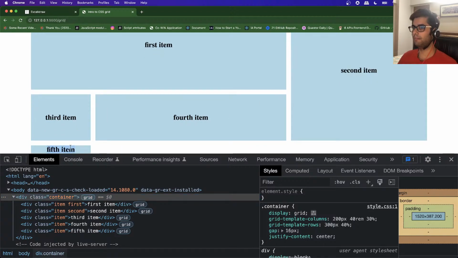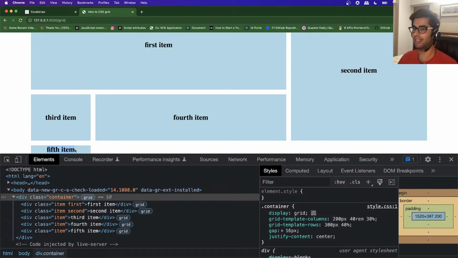Now it has implicitly created a new row, and since a size is not defined for it, it assumes the size to be auto, which basically means it will only occupy as much height as required by this content.